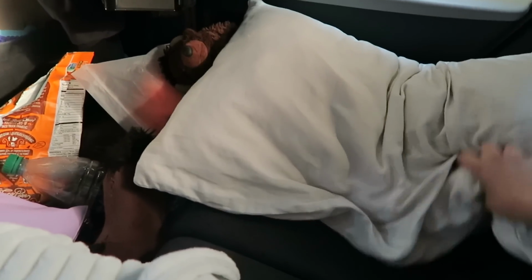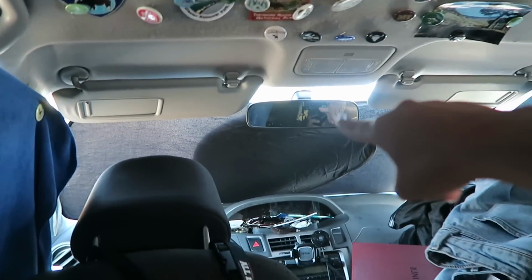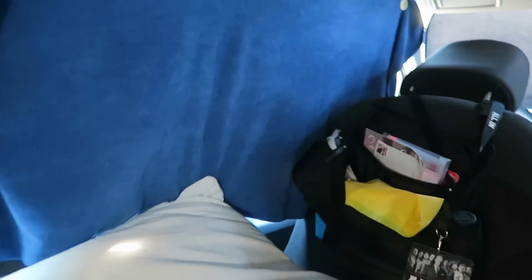Okay, I actually need to hold you for another second to show you what's going on if you haven't seen my nighttime routines. So I put a pillow over here. And I have all these t-shirts and blankets and visor things. You can see my hand through the mirror. I have all these things hanging up with these pins. And I have one in the back as well. And I have this pillow. And then I just had blankets on me, obviously. So I was lying like this. And then I pushed that seat forward and put a pillow here so that I can stretch out my legs.